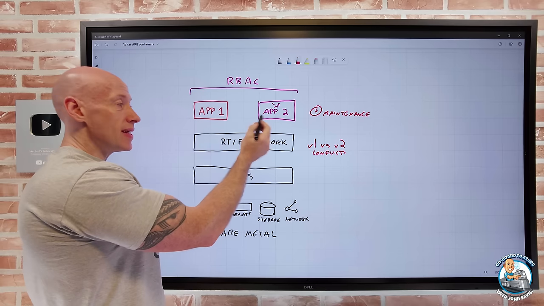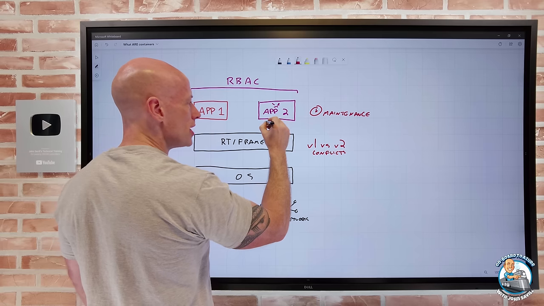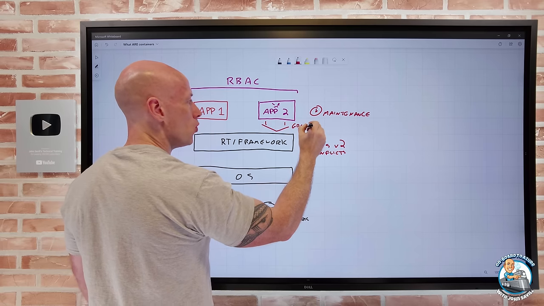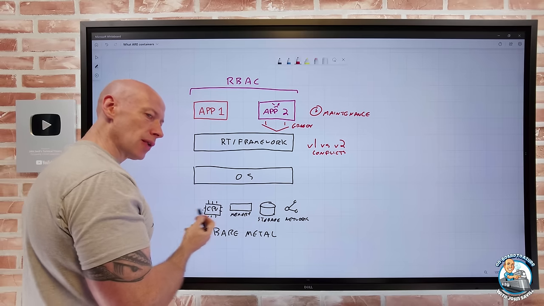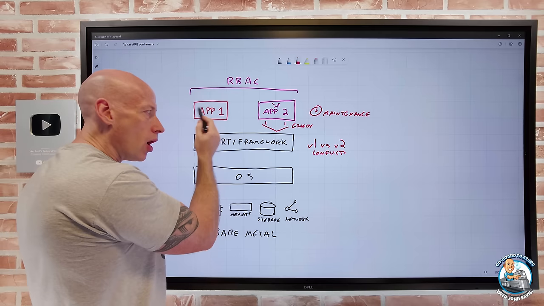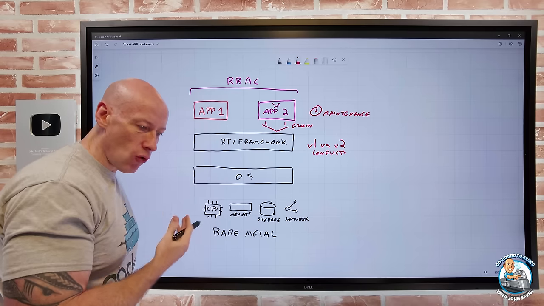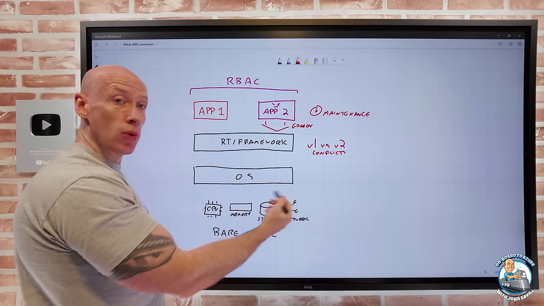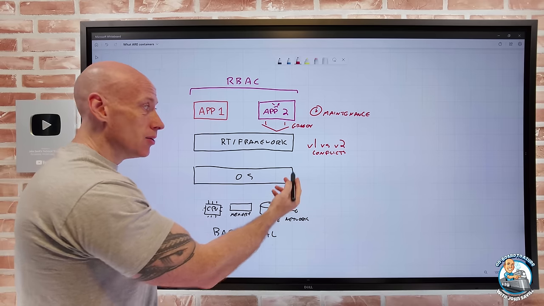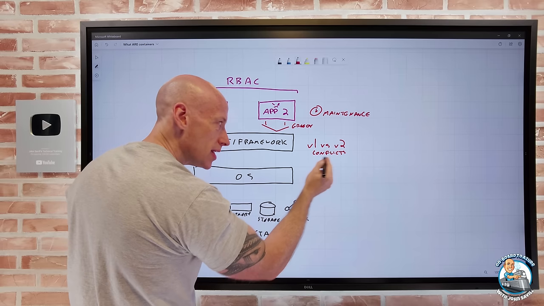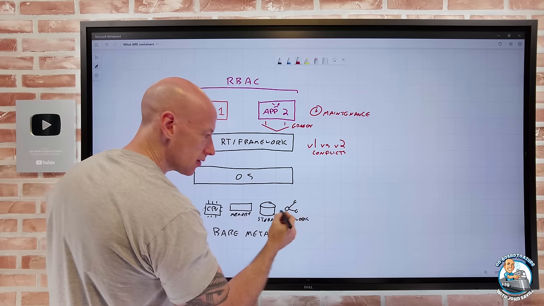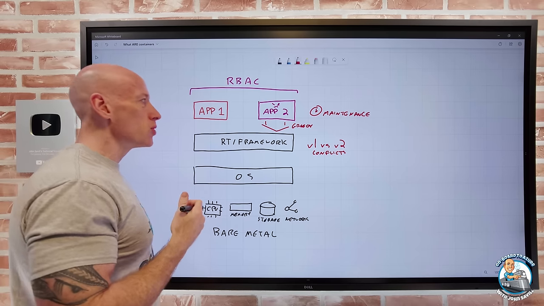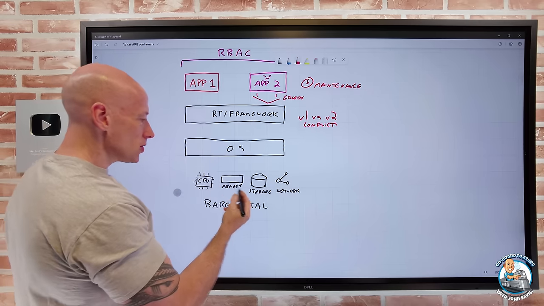These could be noisy, like one of the applications maybe is really greedy and so uses up more than its fair share of the resource, the underlying CPU, the memory, which starves the other app, which means it can't perform as it should do. Maybe they actually conflict in other things. Maybe you both want to offer port 443. Well, then maybe there's other types of resource that I could conflict on. So I can conflict on these resources as well. But also, what is the amount of resource I need? The amount of resource I need can change.